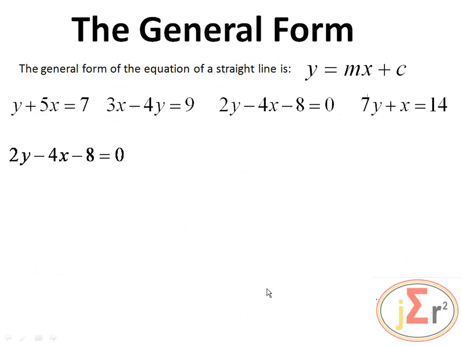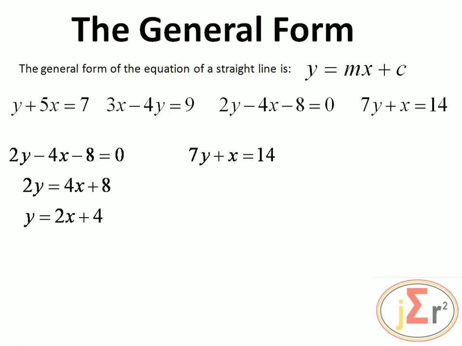We have another one. 2y minus 4x minus 8 is equal to 0. Of course, the negative 4x, the negative 8 will be transposed to the other side. Those will acquire positive signs, and no problem right there. Now we have 2y. What do we say if we have 2y? 2 multiplied by y, we divide by 2 on the other side. So each term is to be divided by 2. So we have 4 divided by 2 and we have 8 divided by 2. And this is why we have our 2x plus 4 right there.